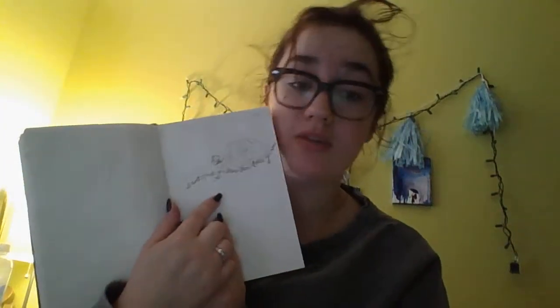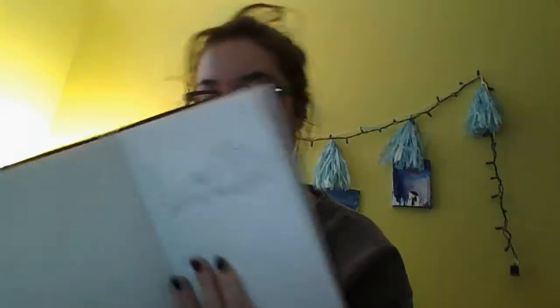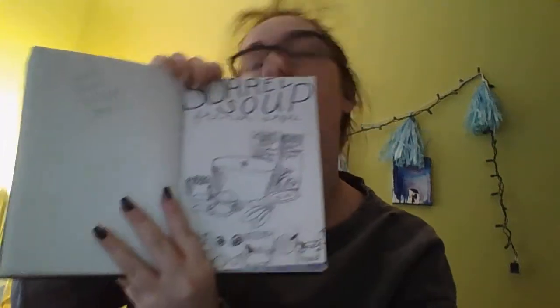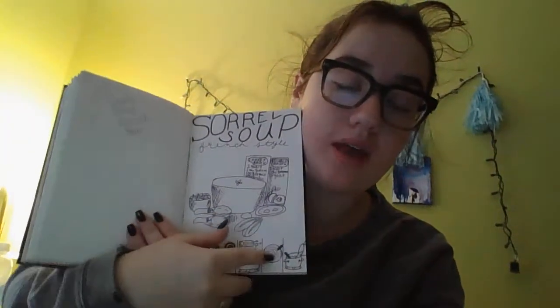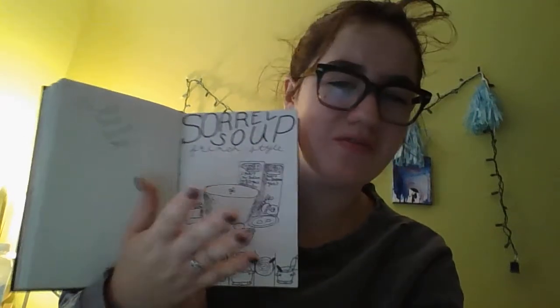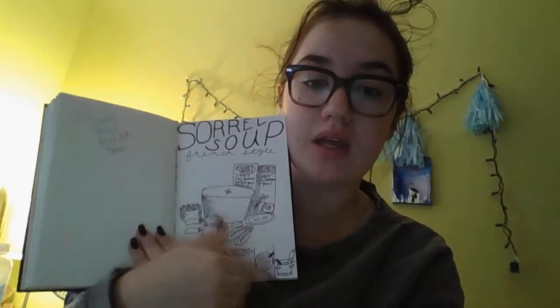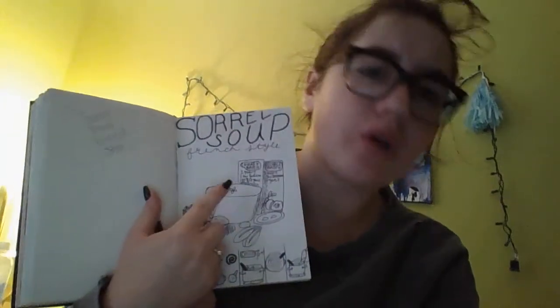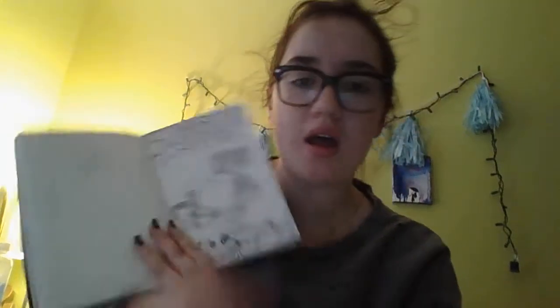And then after that I just have sketches of my tattoo. It says 'I don't think you know how loved you are.' This is something I did for advanced drawing - we were making a coloring book that had to do with food recipes for some grocery store. So this is mine - it was Sorrel soup. I spelled Sorrel wrong. It's French style, it's a green soup with flour in it. Once I found out there's flour in it, I was like, that's weird.